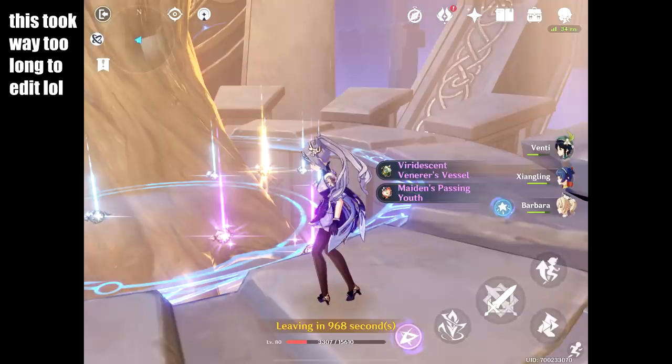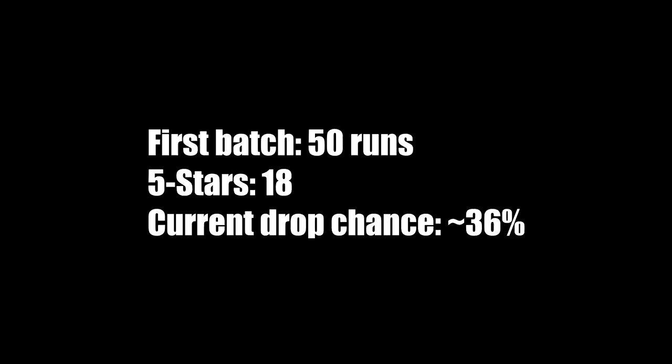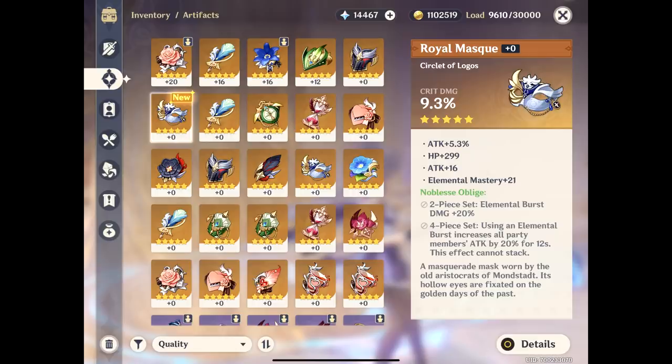Nice. So now we're going to take a look at the 5-star artifacts that dropped. I'll give some quick thoughts on each of them. Crit damage main, attack percent, elemental mastery, other two subs are garbage. It's alright in general for a 5-star, because they are kind of still hard to get. I believe I did end up raising this one, or a different Royal Mask 5-star with crit damage main.